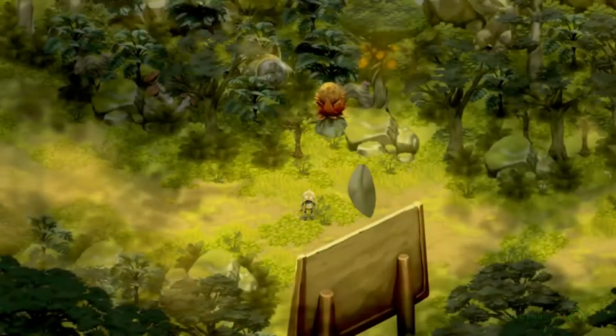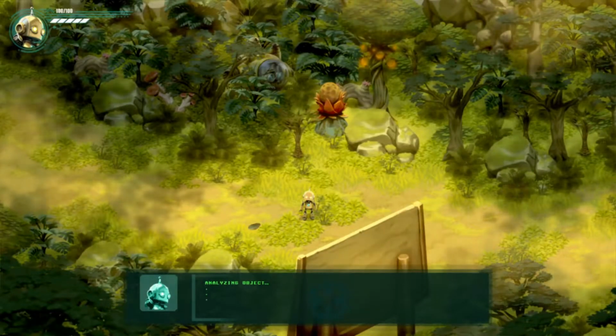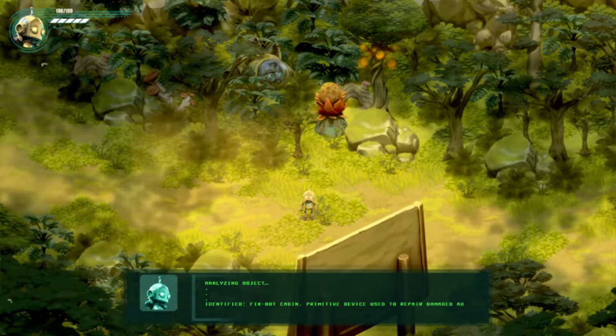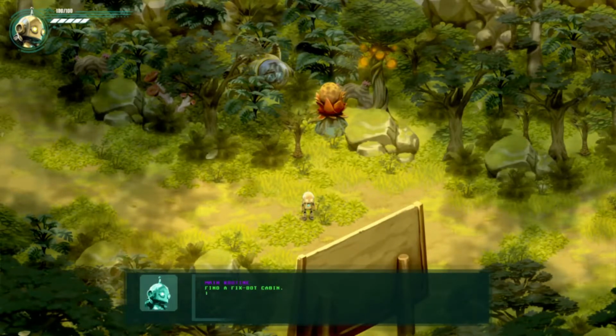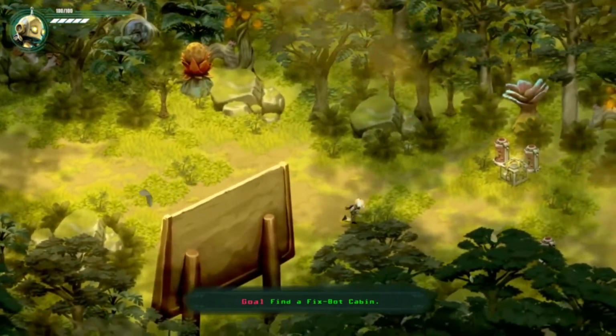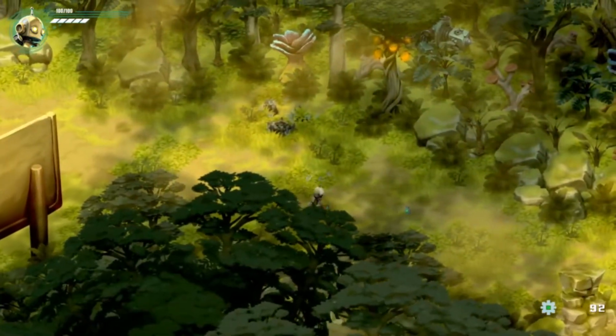Look at that. A dull, rusted robot becomes red in color. Analyzing object identified. Fixed bot cabin. Primitive device used to repair damaged automatons. Main routine, find a fixed bot cabin. Aha. When do we get a lightsaber?